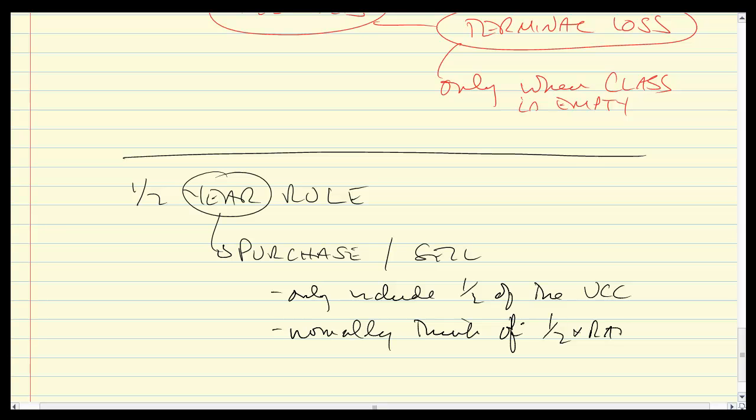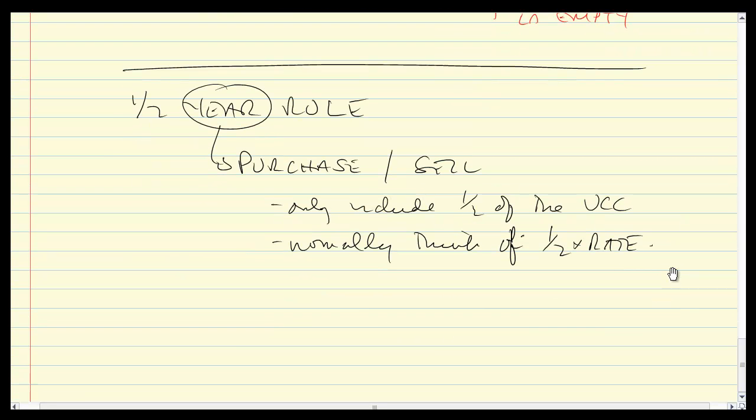So we normally think of 1/2 times the rate. We've seen questions that involved cars, and we said the rate is a half of 30, so 15. And it's normally fine to think about that, but really the mechanics of it are that you're actually doing half of the UCC. The reason that matters is that when you build up the UCC balance for each year in the textbook, you have to take the half pieces out, do your CCA calculation, and then bring them back in. That's why it's important to think about it as being half of the UCC rather than half of the rate. But the principle is exactly the same.